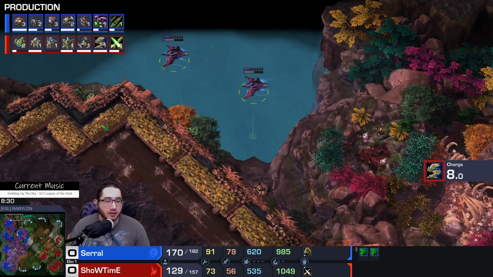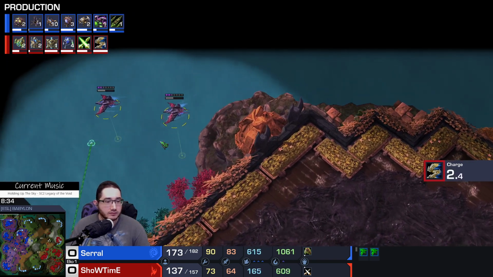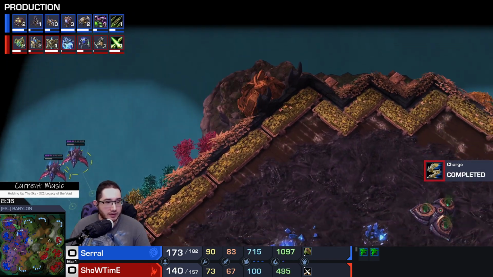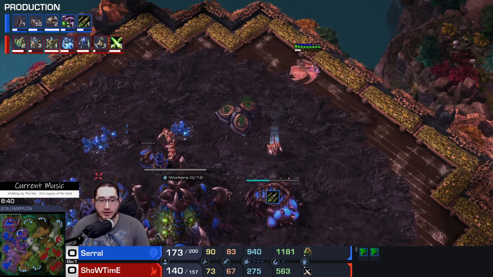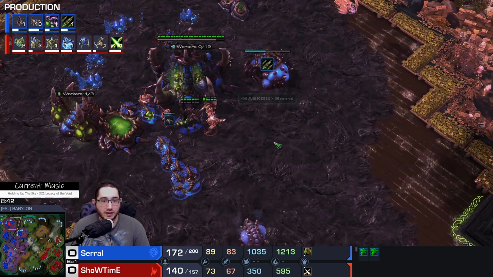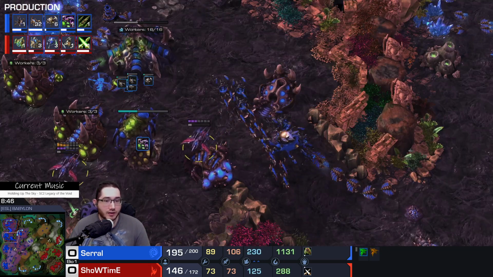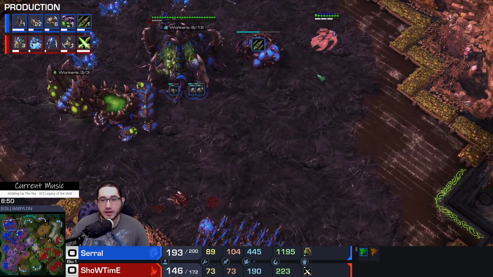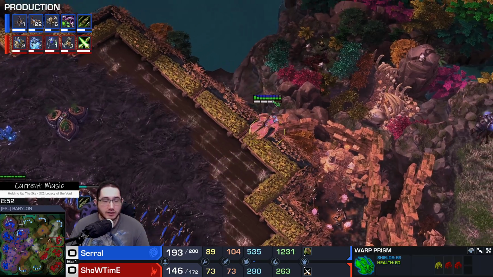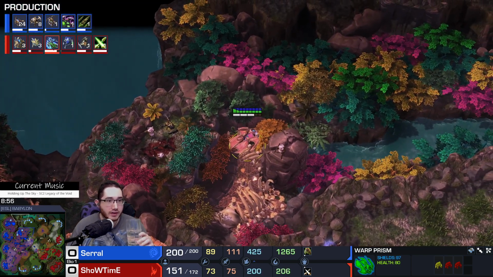The double hallucinated Phoenix. They'll never expect this. Do you also make double hallucinations, or do you hallucinate something other than a Phoenix to try and scare your opponent? You haven't lived till you see the workers spread at a hallucinated oracle. Prism picking up a few of those zealots, not going to commit to a full warp in just yet. Serral on top of the defense.